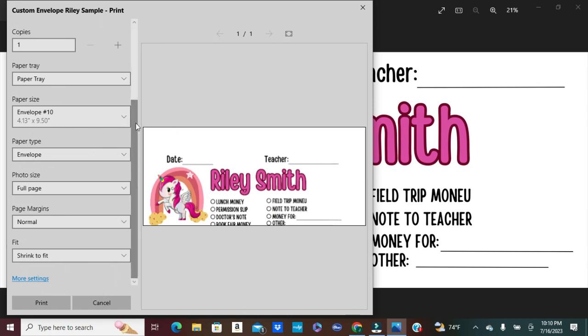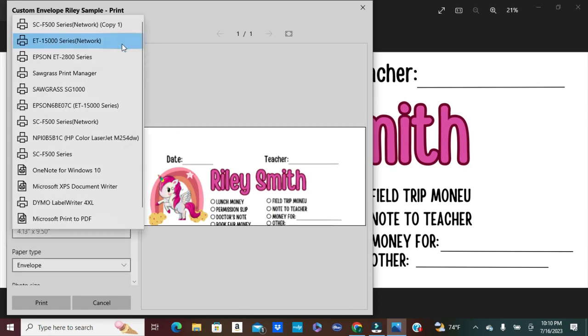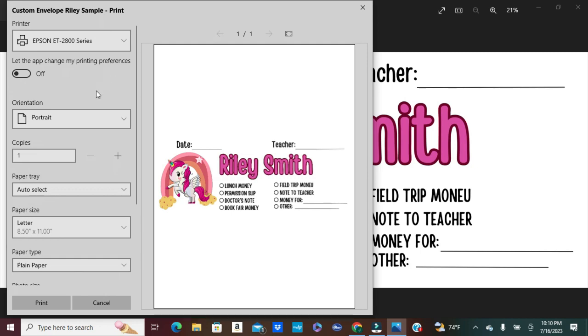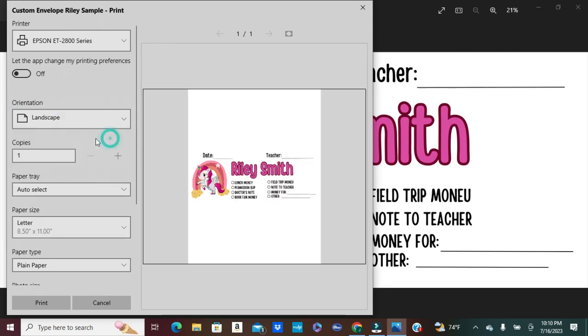Now, when I attempted to print with my other Epson printer, which is the ET2800 series, it was a little bit different. I did the same thing.